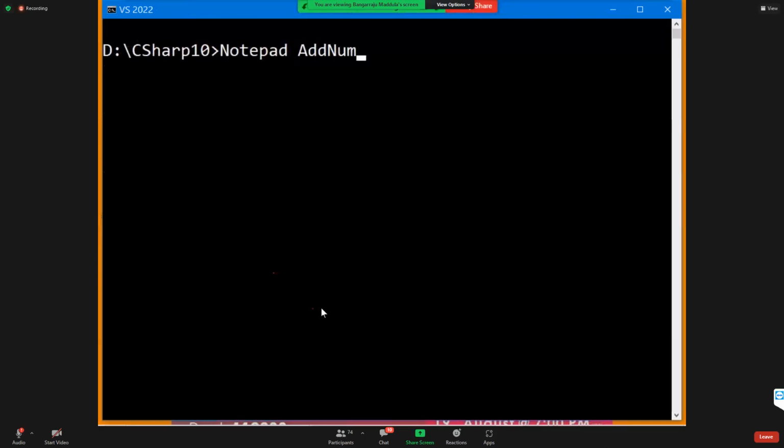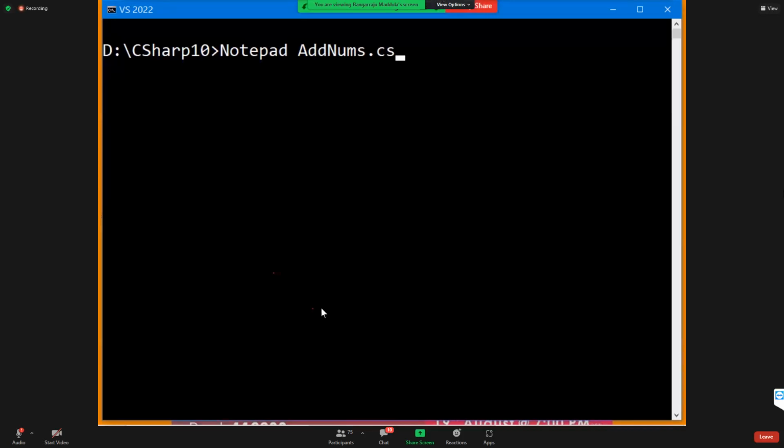I'm writing a program with the name addnums. Guys, till now, how did we used to do it? We open the notepad, write the code, save in the folder. The simplest way, guys, is to directly open the command prompt and go to your folder. Watch what I'm doing. I did not open the notepad. I opened the command prompt. I went into my folder. Now I'm going to say notepad addnums.cs.